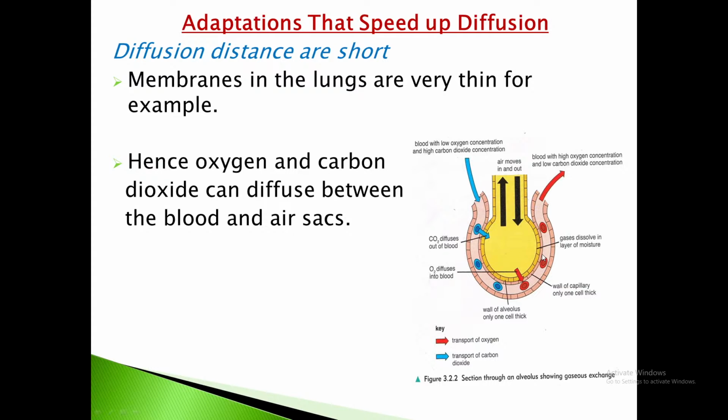Because if it was a case where, for example, the yellow part of the diagram was on one side of the screen and the reddish or pinkish part of the diagram, which represents your blood vessel, was on the left side of the screen, then that would be way too far in terms of distance. So they are saying that the two different body parts that allow diffusion to take place normally stay as close as possible to each other, simply because that speeds up the rate at which the substances diffuse.